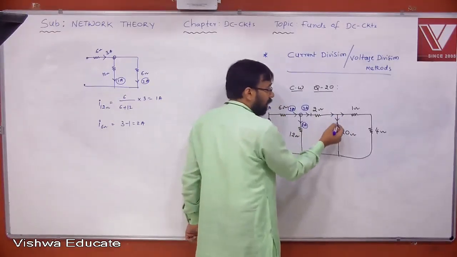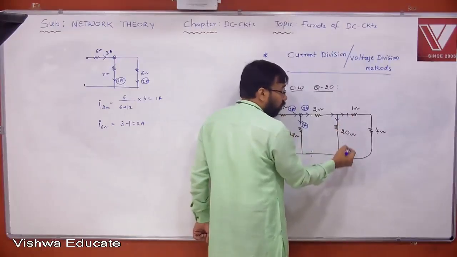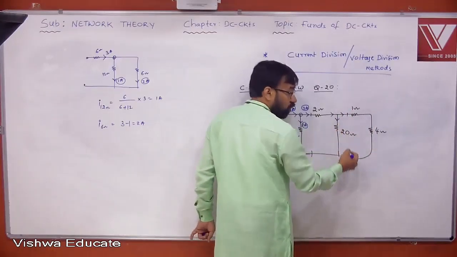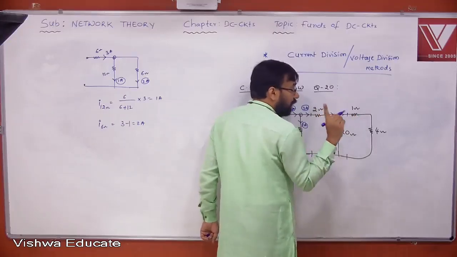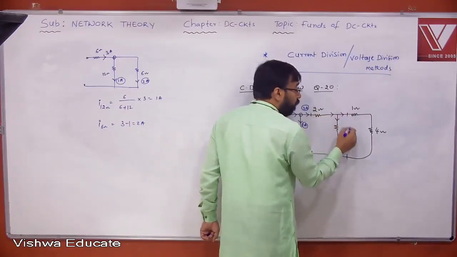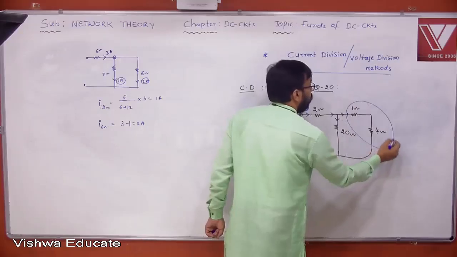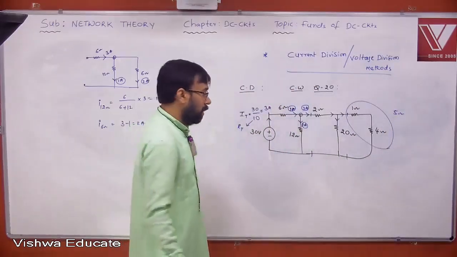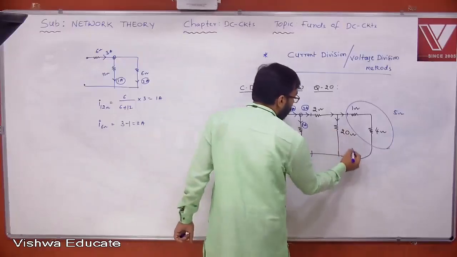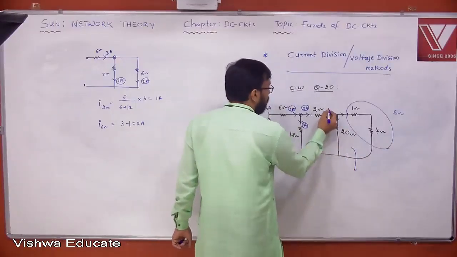One path is having the resistance 20. For the other path, this entire portion you are supposed to take. You can't divide for 20 and 1 because 20 and 1 are neither series nor parallel. 20 and 5, what is this? 5 ohm, they are in parallel. 5 and 20 are in parallel. Now let us divide. Directly I am working out here. This is actually 2 amperes.